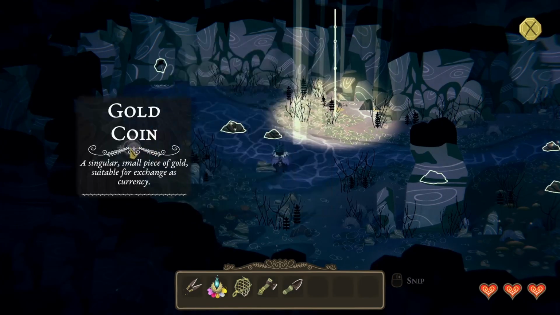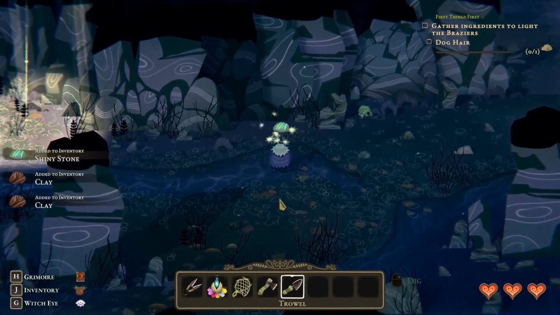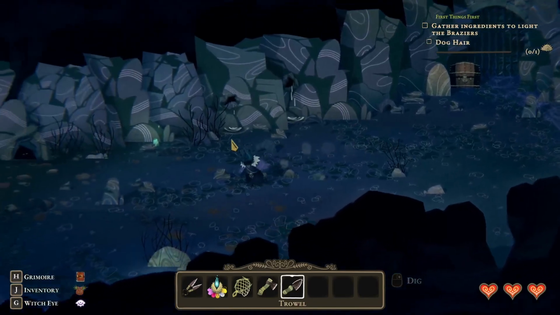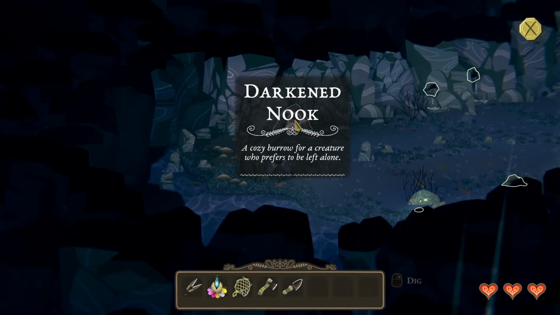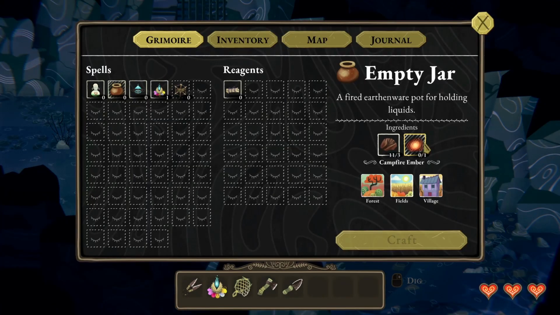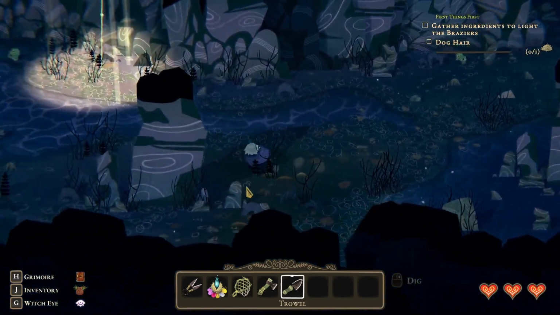So we have some clay, gold coins, somewhere where water is taken. Oh, we found the shiny stone. Nice. Ooh, a storage box. No known weaknesses. The key will have to be found later. This looks like one of these water deposit thingies. But we don't have a jar. Something stirs inside but does not emerge. Darkened nook. A cozy burrow for a creature who prefers to be left alone. Their wish is my command. I don't have a campfire ember, so we'll have to be back here. A lot of frogs though. If I ever need more frogs, this is where we need to go.